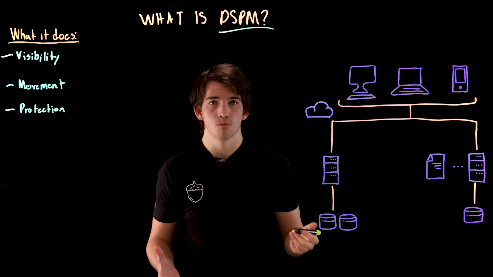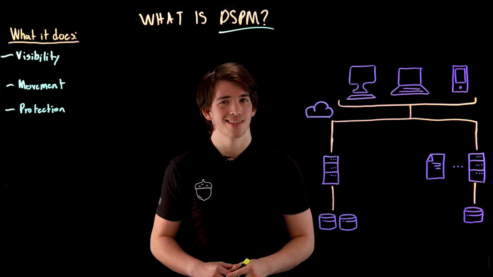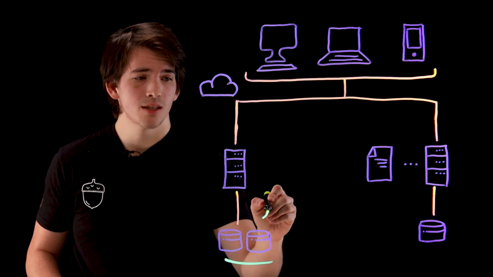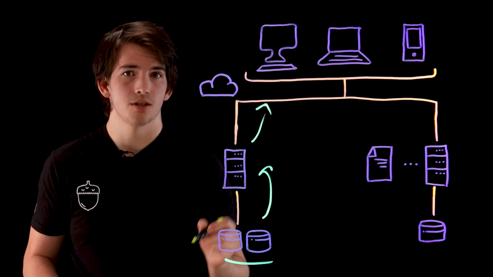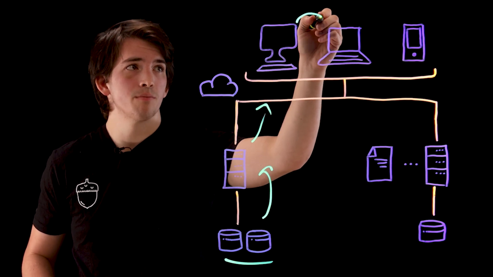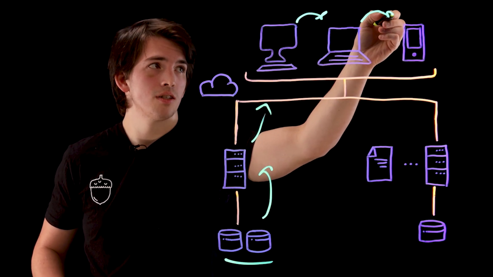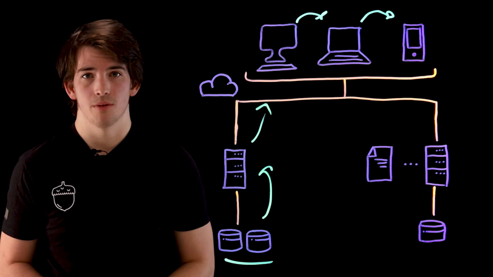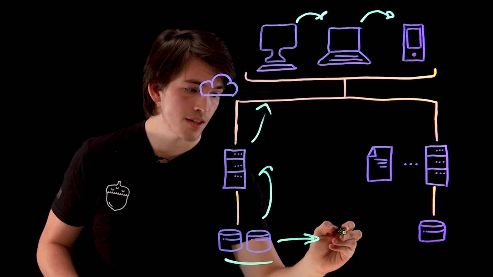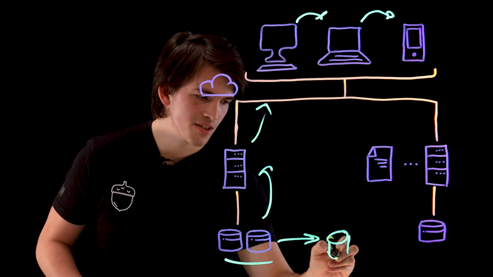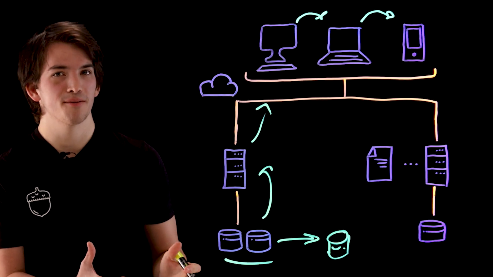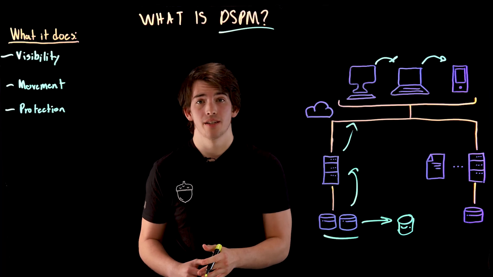First problem: where is our data stored? It's not just in the databases. Sensitive information gets passed to all components of your topology. What if sensitive information is in an instant message, an Excel spreadsheet, or a PDF document? What if someone creates their own version of the database for development purposes? Then most likely, this database is not going to have the same controls as the original. For that, you need visibility.